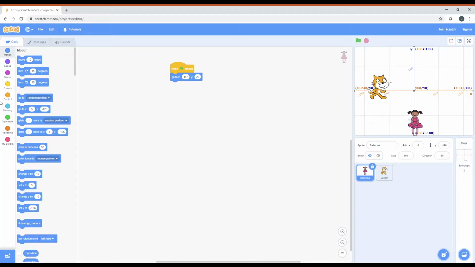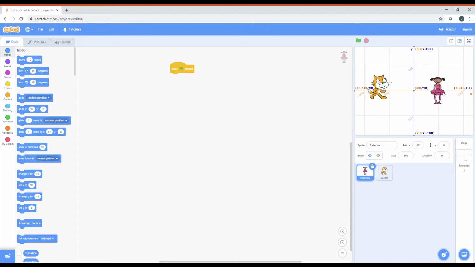You drag the ballerina to the bottom, and notice that go-to has switched its coordinates, the X and Y positions, based on where you moved her. So this is very useful for setting up your scene. You don't need to go try to figure out where on the stage they are. It'll already tell you in the sidebar here.